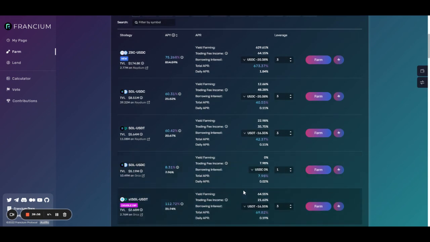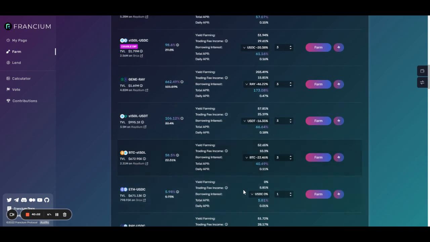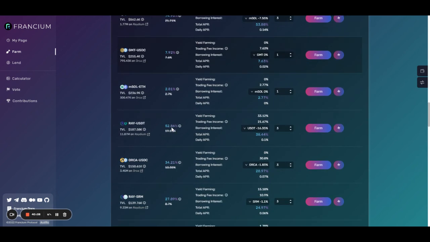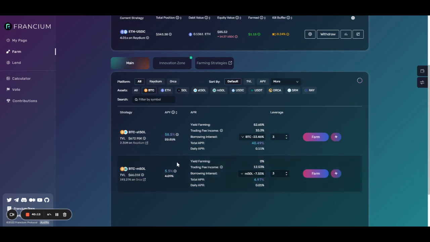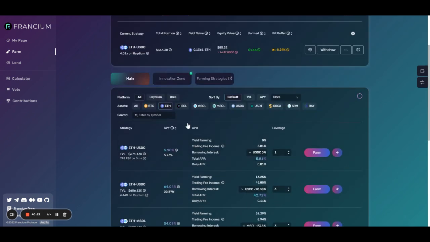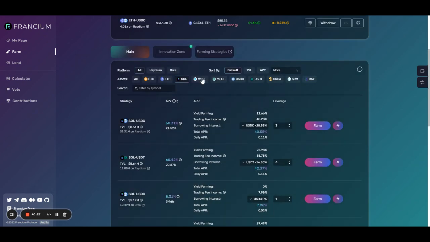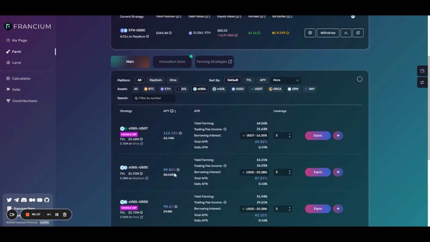Another insight is to choose pairs which are correlated. For example, BTC and Ethereum. The two assets are quite correlated in price performance, so that will be effective to moderate the impermanent loss. Definitely. Let's see. So stSOL, maybe even ETH, something like ETH and staked SOL. Yeah.